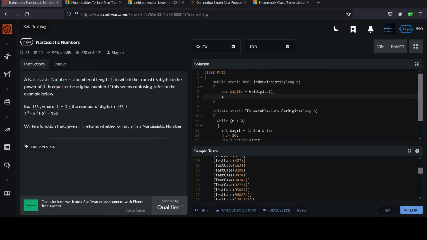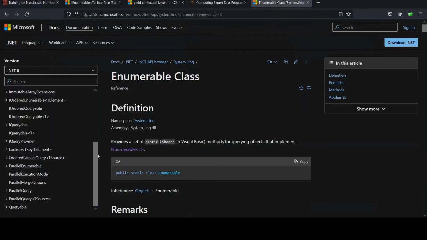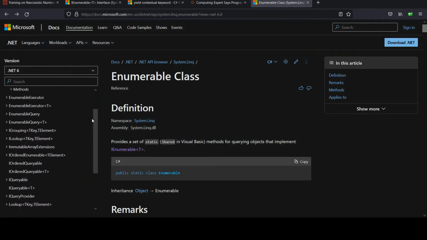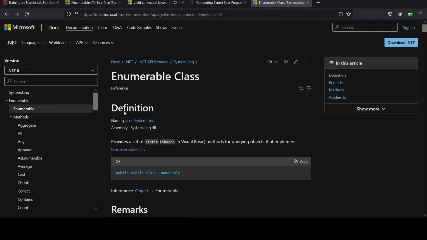Let's start working with these digits now that we have them. So we can say return digits, and I'm going to use select. Do you remember select? Pretty handy one. We'll go to Enumerable if you want to see your LINQ methods. Where's our methods? Here we go. Go down to select. There's a good description there.